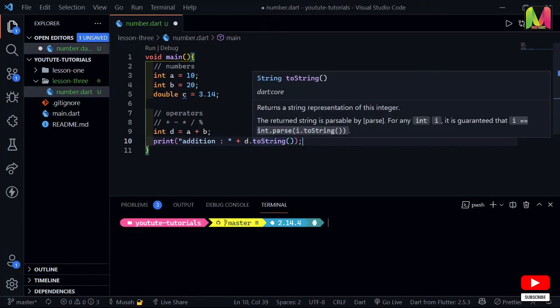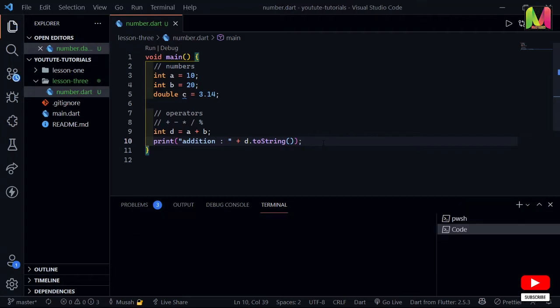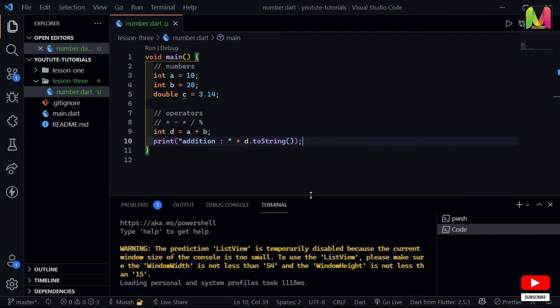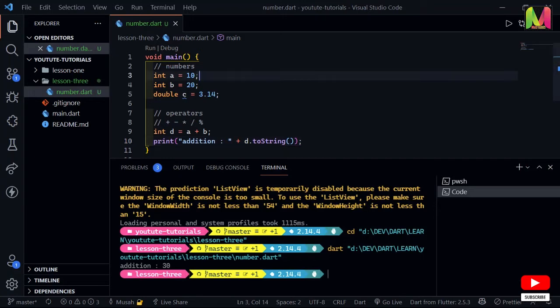So forget this thing, we will talk about it later when we are doing strings. But toString is just a method that will convert a number which is an integer to its string format. Okay, so when we run this, we should get addition to be 30, which is true because 10 plus 20 is going to give you 30.